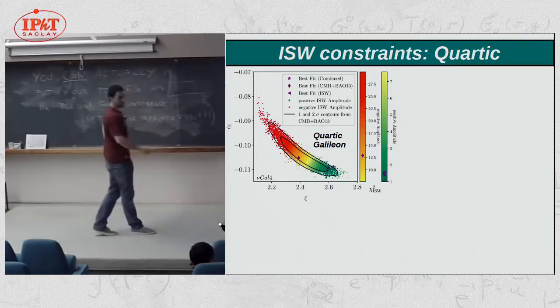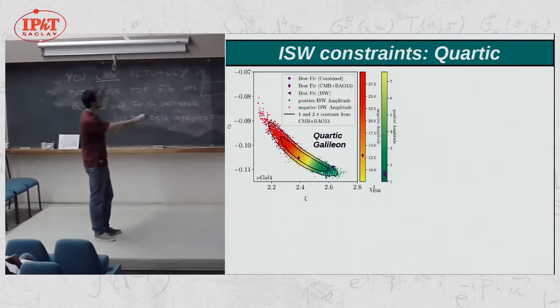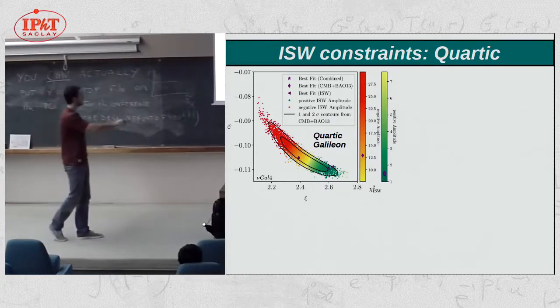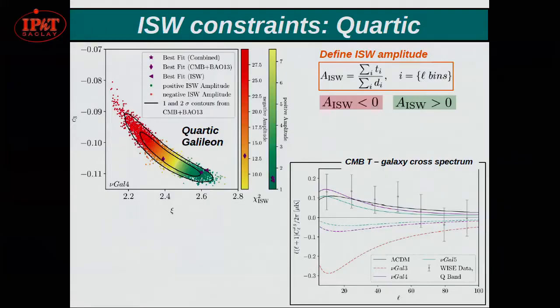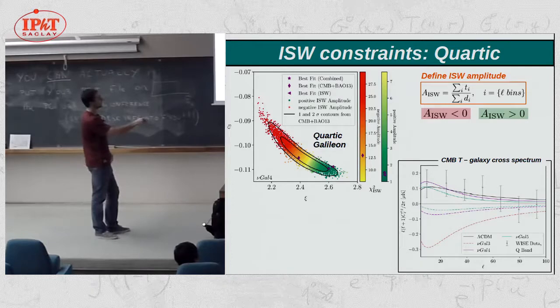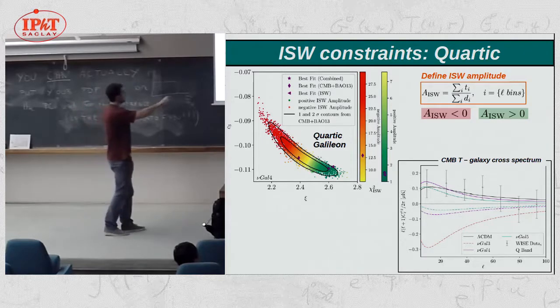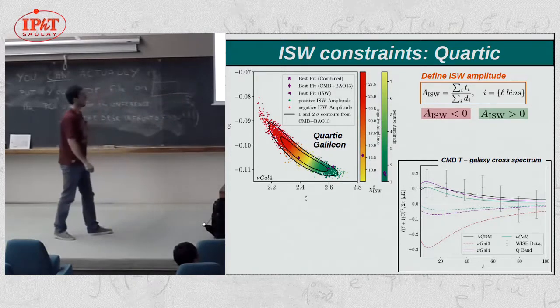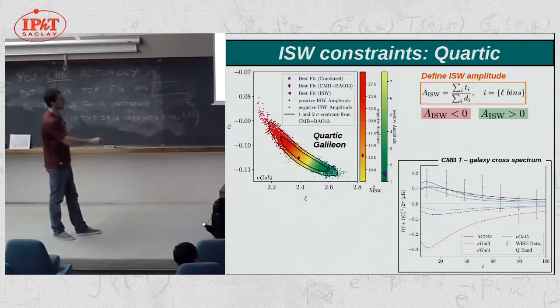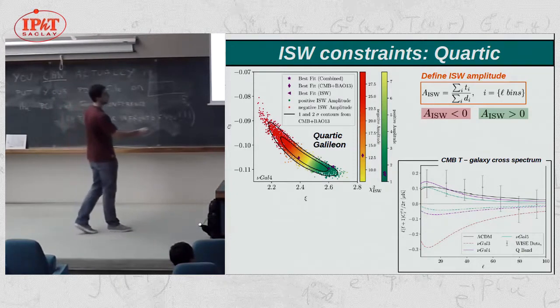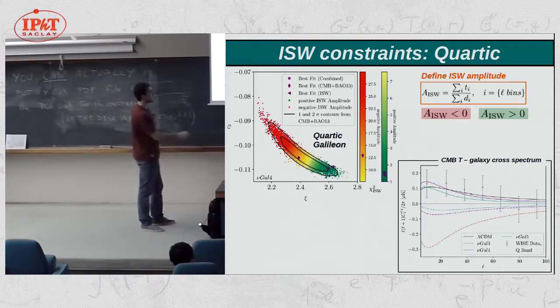These are 1 and 2 sigma contours from the CMB and BAO constraints. The points here are the points accepted in the MCMCs, and they are colored according to the ISW chi-square fit to this data, but there are two color bars, a reddish and a greenish one, and the meaning is the following. We define this ISW amplitude, just to facilitate reading these figures, as the sum of the theoretical prediction evaluated at the L bins of the data, normalized by the sum of the data. Red is a negative amplitude, which is bad, because the data predominantly lies in the positive part of this figure, and green means good.